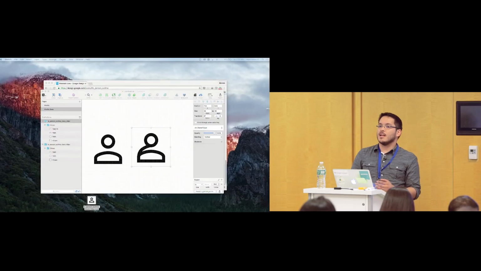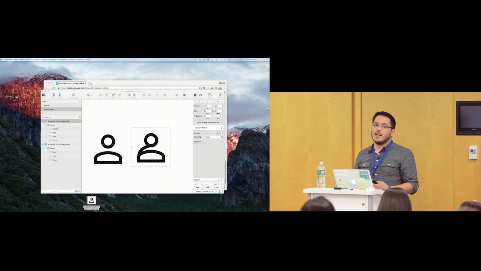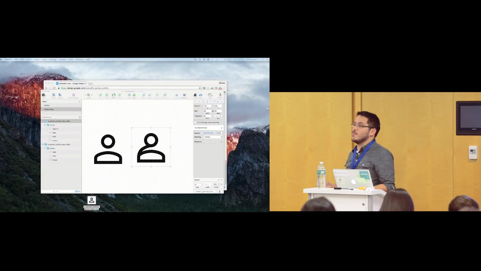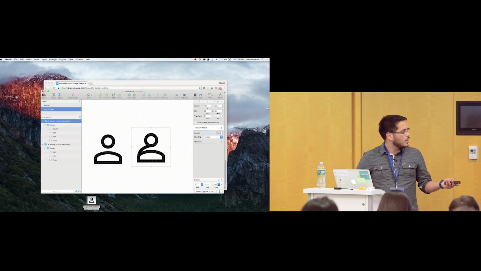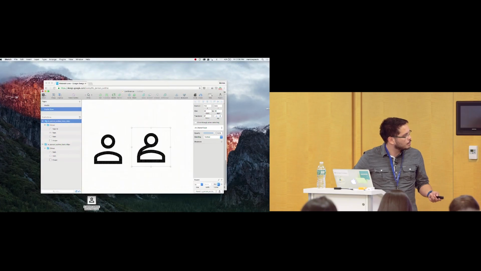I already did, and it's very easy. You just have to create a line and put the connection the way you want. You can do whatever you want, the connection that you want, the way you want. So once you have this, you can get it and just export as an SVG.